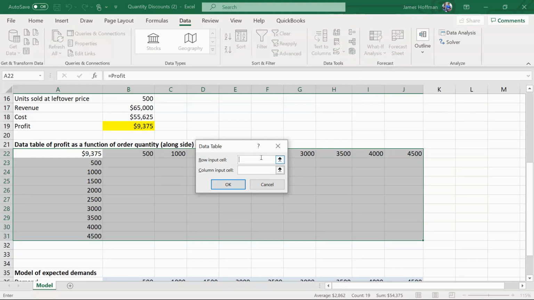We can specify the row and the column by the appropriate range name. Which one is the row? The row is demand, so you can type in demand for your range name.